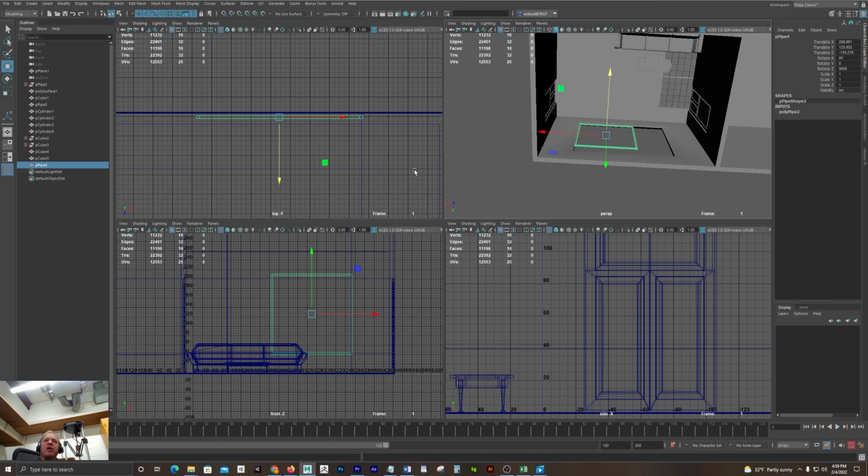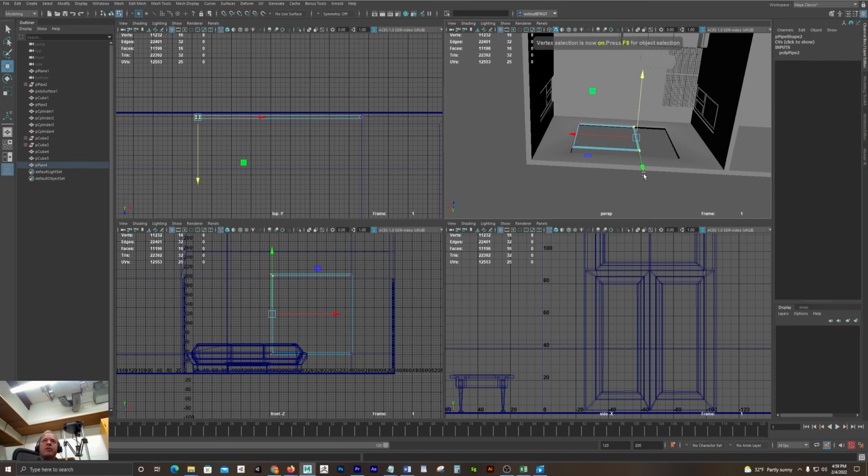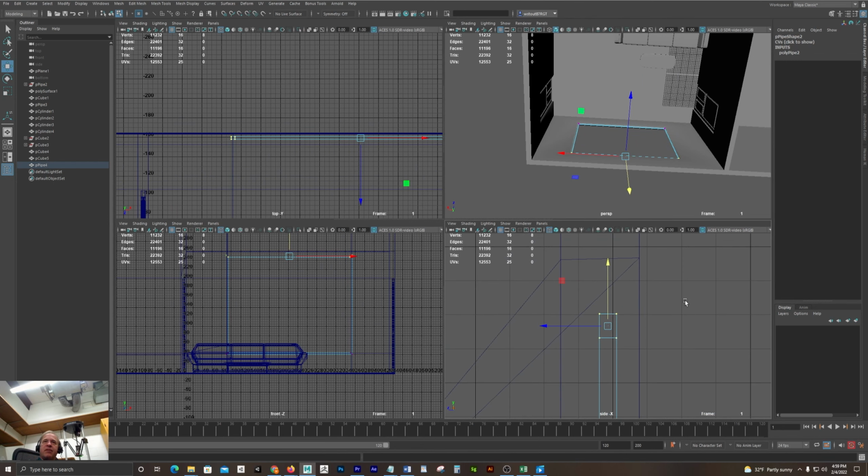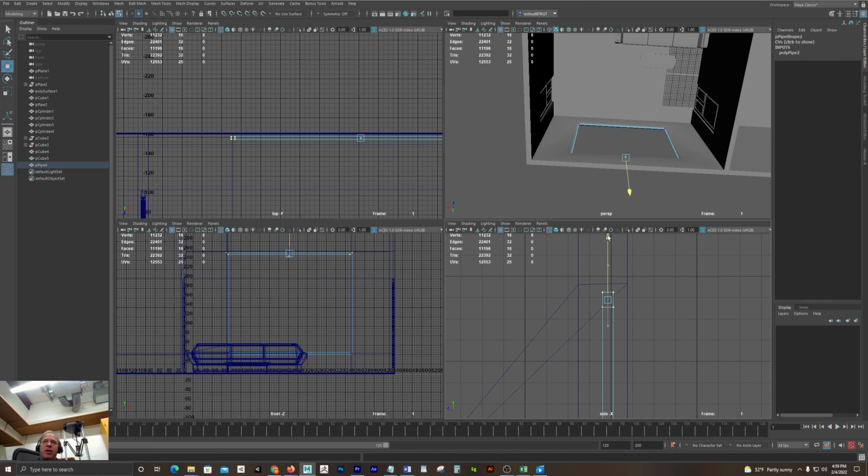Pretty well set up over here. I'm going to go to vertex mode, grab these vertices, slam them over to here, and grab these guys and lift them up till I've reached the top of the window. I believe that's it.